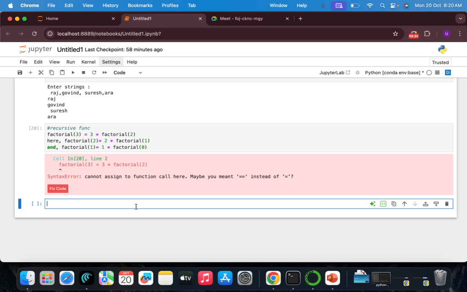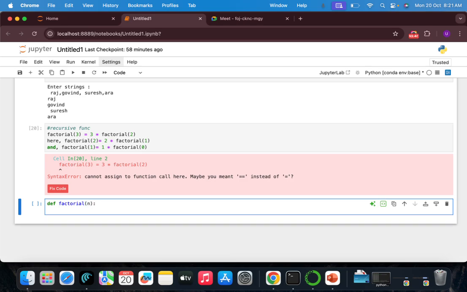I'll give you one more example of how to perform a program, a corrected way of it. One more function I will show. Okay, def factorial of n. I'm taking n is equal to 0 and n is equal to 1.